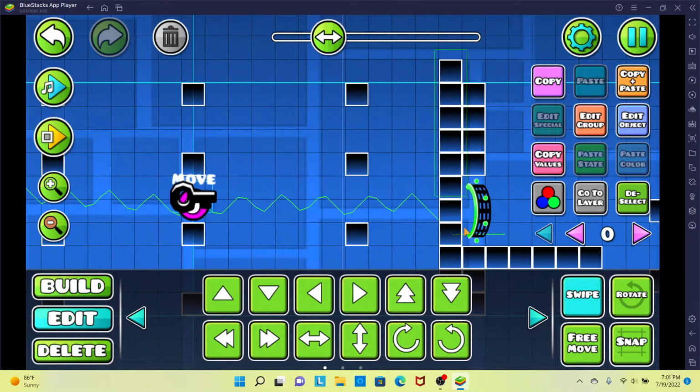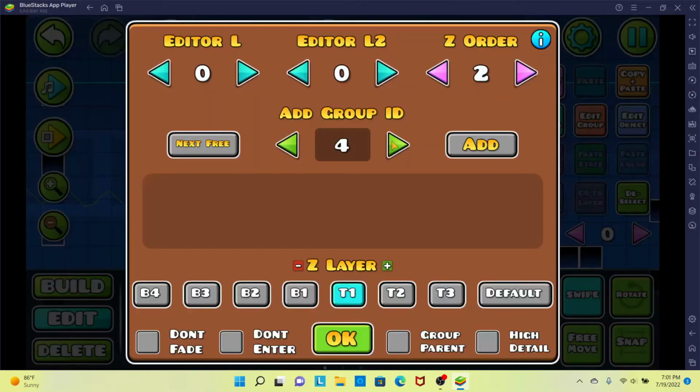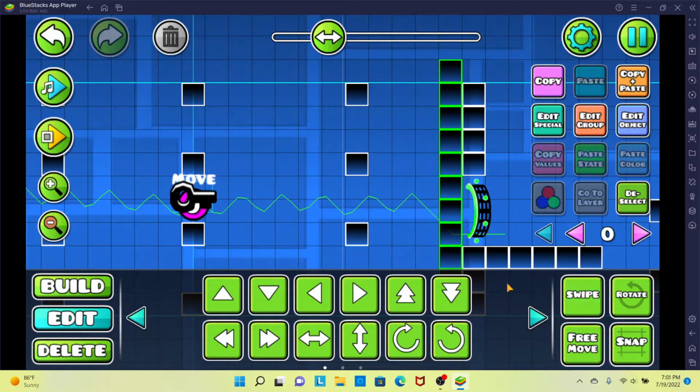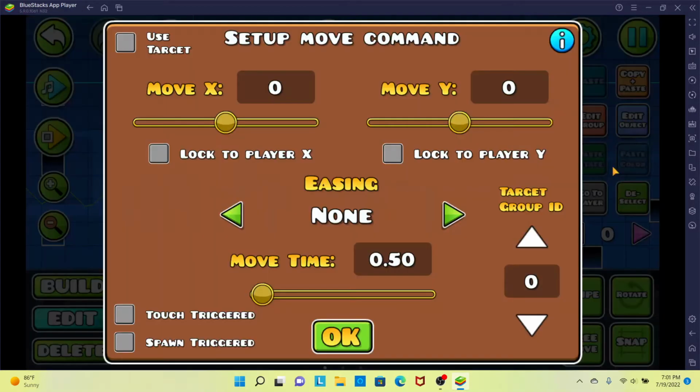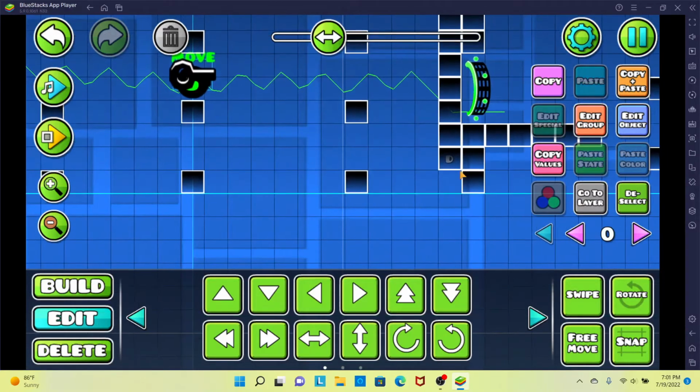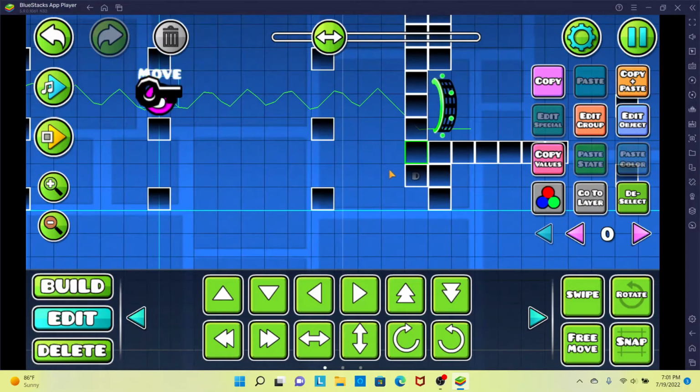Set it to whatever group you want the move triggers to be. In this case, it's 5. And then for target group ID 5, put it to 0 and move Y however many. 10. For me, 10 would be the best because it moves it up by 10, so all 3 keys will leave a 1 block opening.